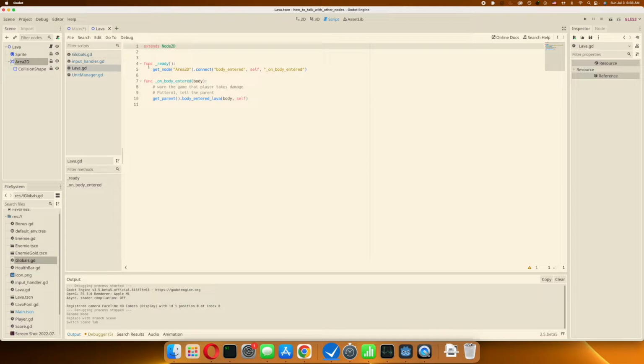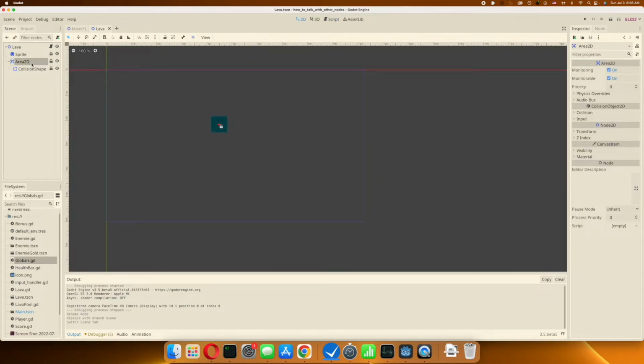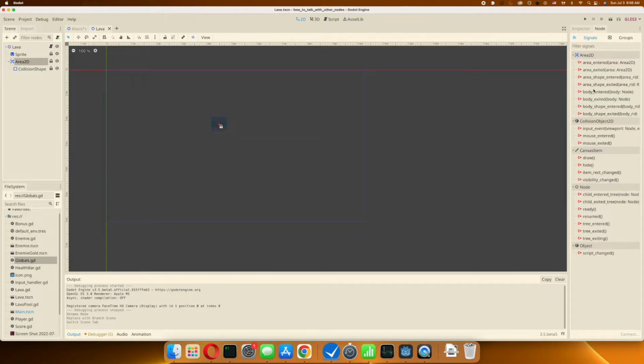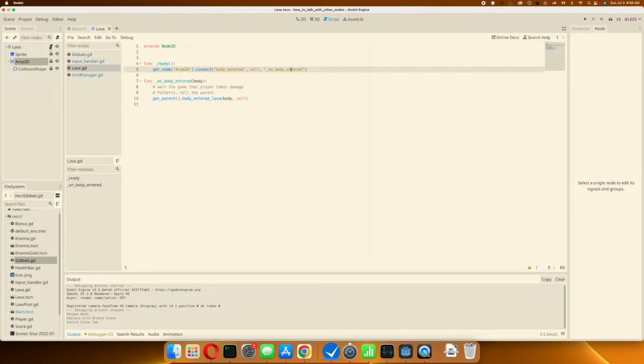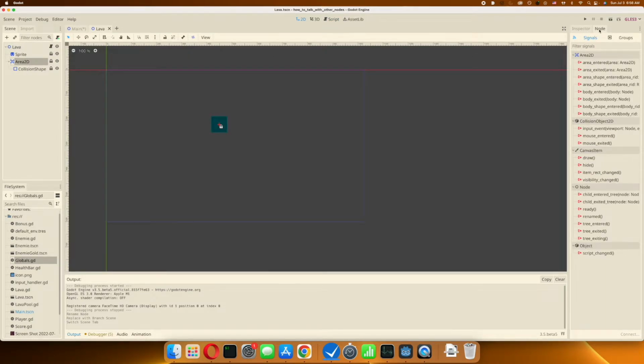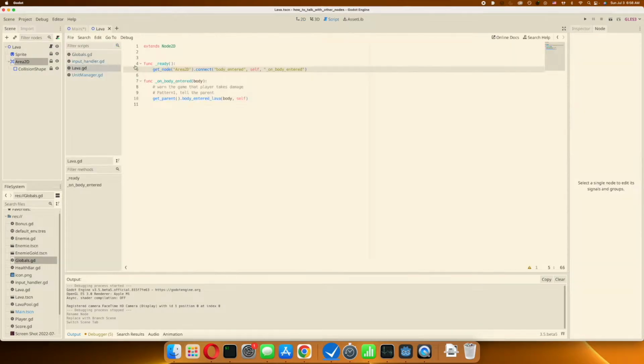So we know that we have an Area2D, and then we connect the Area2D when a body enters. And then I also want to note you can connect functionality from here directly, right? You would click and connect, but if you connect through the UI, there will be no connect code spelled out. So I prefer to have everything explicit. Otherwise, sometimes you'll be trying to figure out where the connection is starting, and you cannot search for it, right? You cannot Control-search for the connection. So always use code. That's my advice.